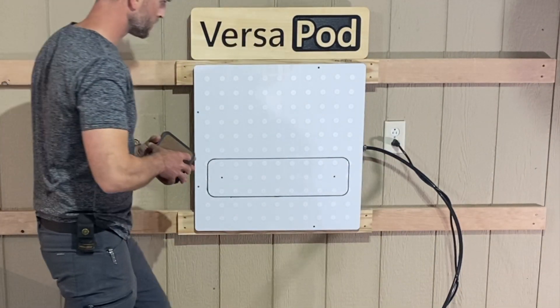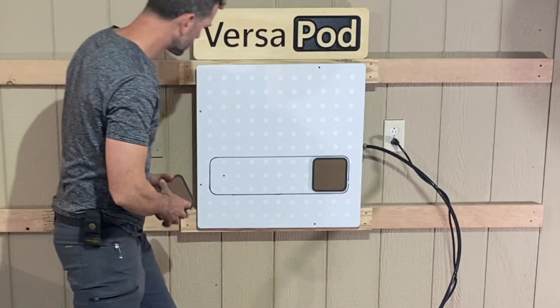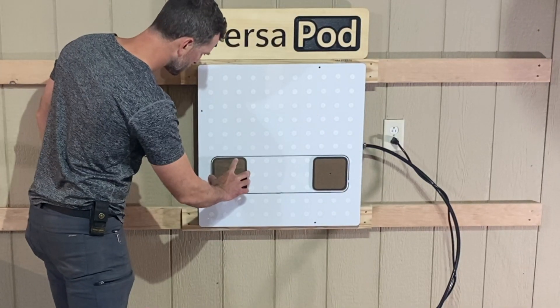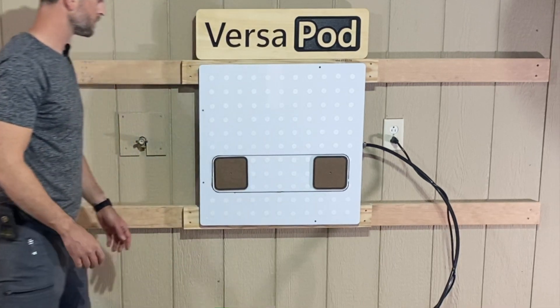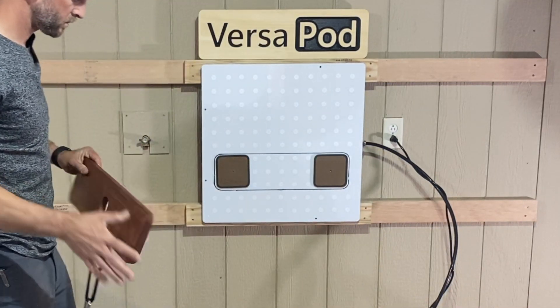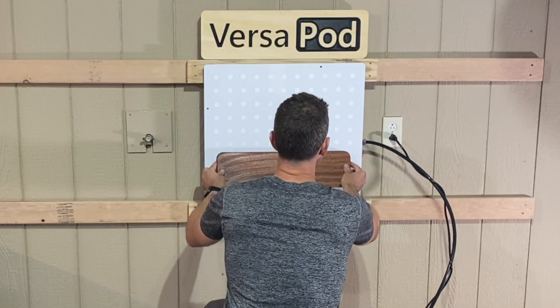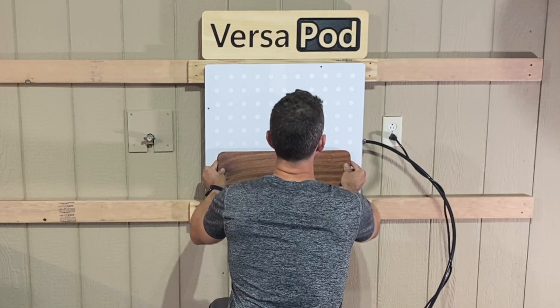I'm placing in two 5x5 Slim Pods. These are spaced out to support the ends of our test board, so it doesn't immediately fall off the wall and embarrass me. Here's the test board — it's just a standard flat piece resting across both pods. Nothing fancy. This is the surface that we'll hang the weight from.